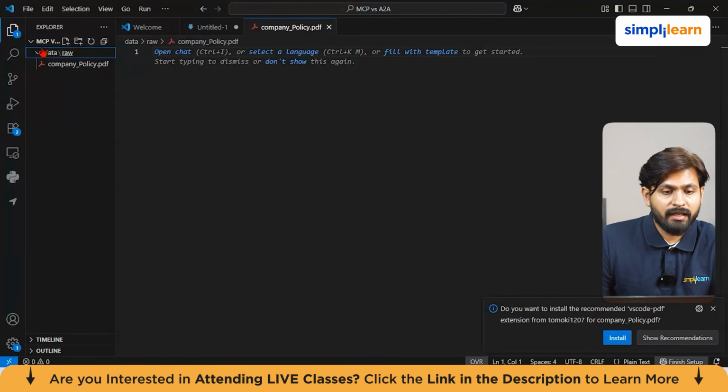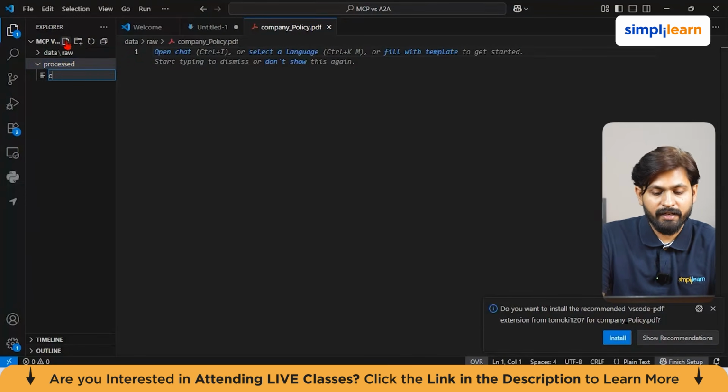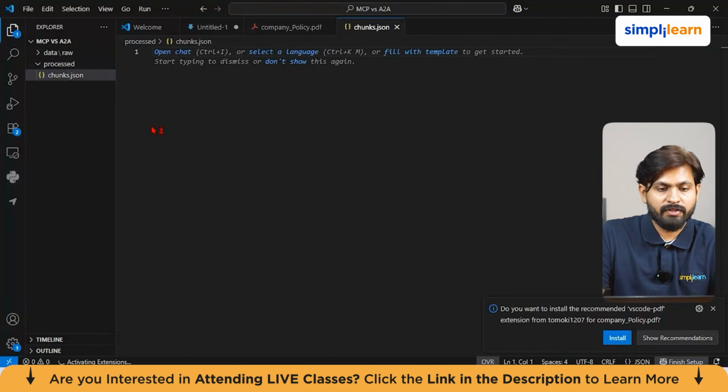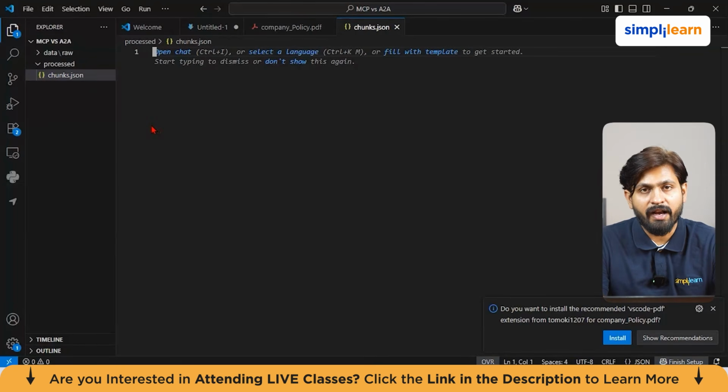Next we have another folder called processed, and inside it a file called chunk.json. I will explain the purpose of each of these files.